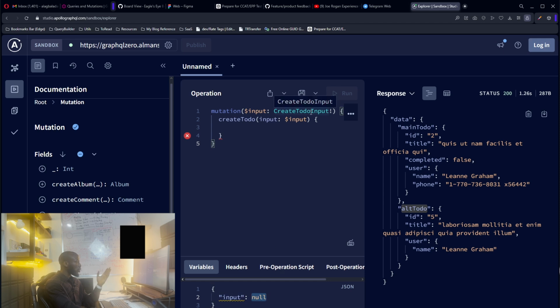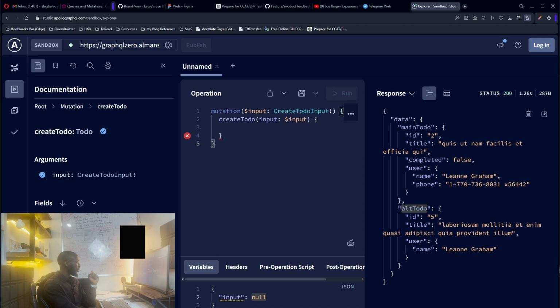Now, if we do not know what this type is, we can easily go into our mutation and see what this type is, and we can fill it in from here. So that's basically how it works. We can easily say createToDo, and our createToDo is expecting an input.